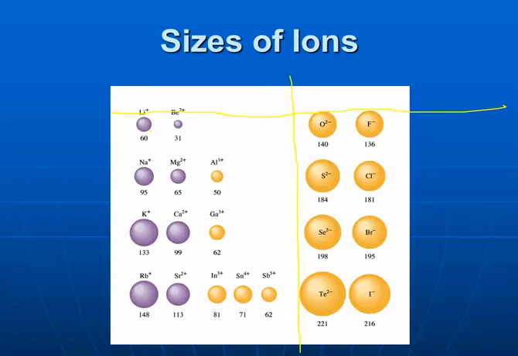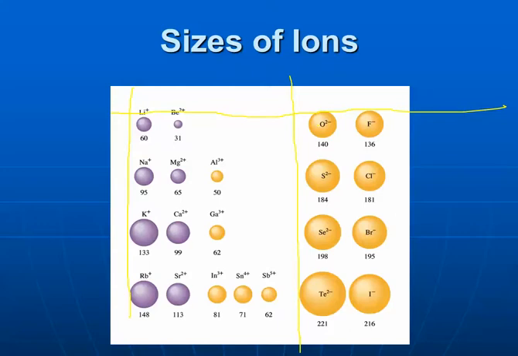So yes, the positive ions do get smaller as you go across. Then there's a big jump when you get to the negative ions, and then as you read from the negative ions across, they do get smaller as well. And then you go top to bottom, the trend is the same as atomic size. You notice that it is increasing as you go down based on those energy levels being added. Here it is based on the effective nuclear charge, but here, when we get to the nonmetals, we are gaining electrons, and so you've got more electrons in that same sublevel, and so the repulsions are larger, and so the ion gets larger when you do add electrons to those.